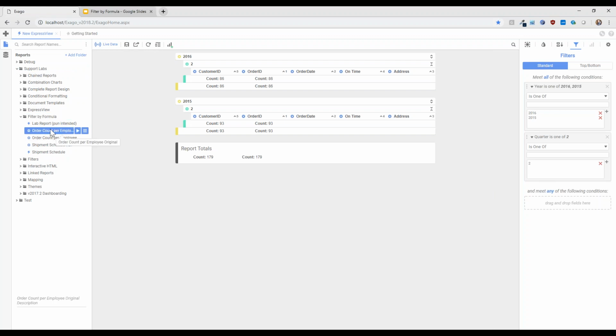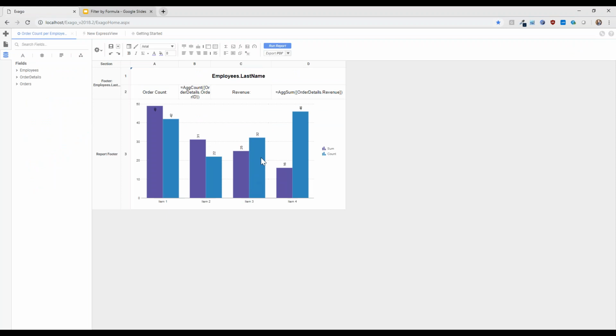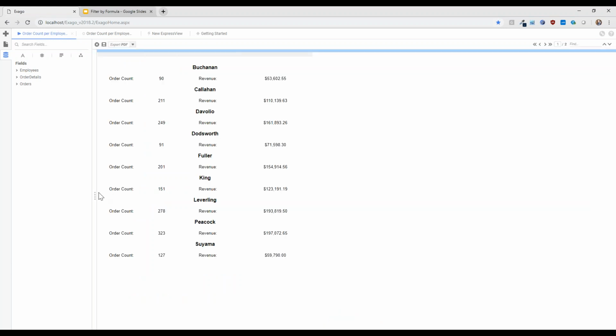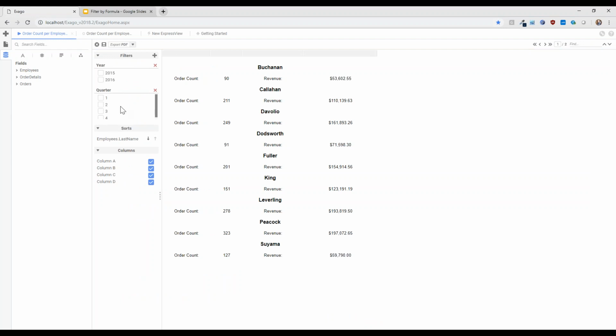This is built without filter by formula. So I'll go ahead and run it. The data on the report is really not the focus here, other than how it's being filtered, of course. Because this was built before filter by formula was a feature, we're prompting the user, when I run the report, for a date range. They can plug in values. At this point, we'll see data for all of 2015 and 2016. If I press OK here, we'll see that I've actually applied interactive filters.